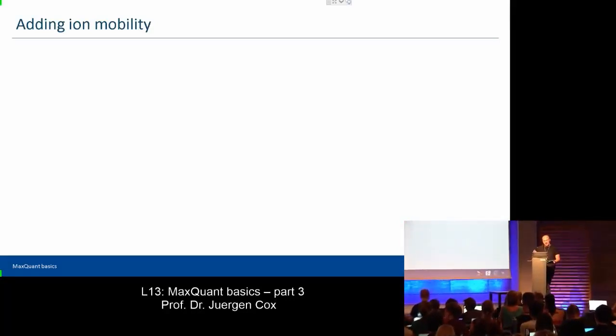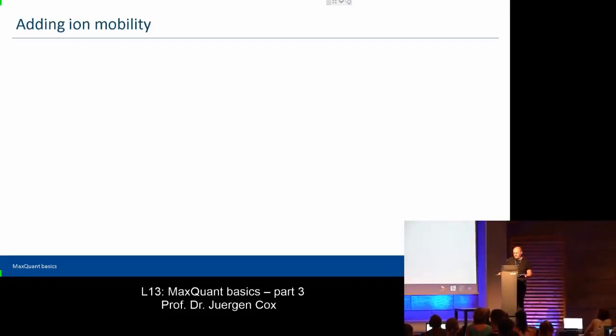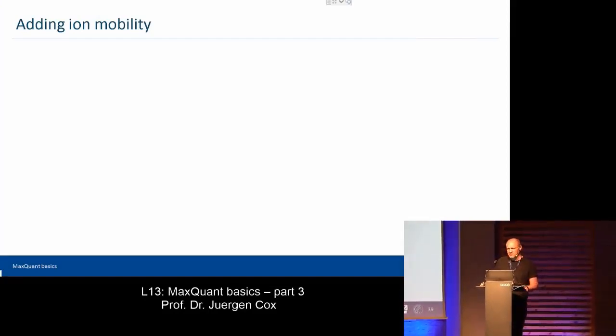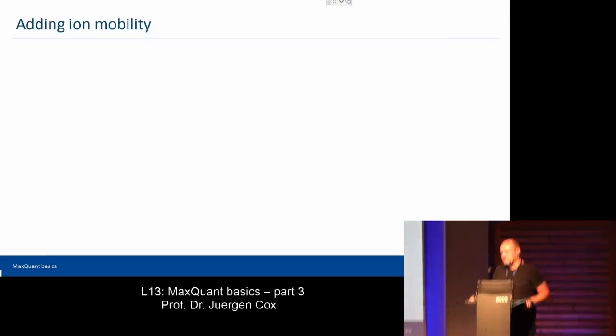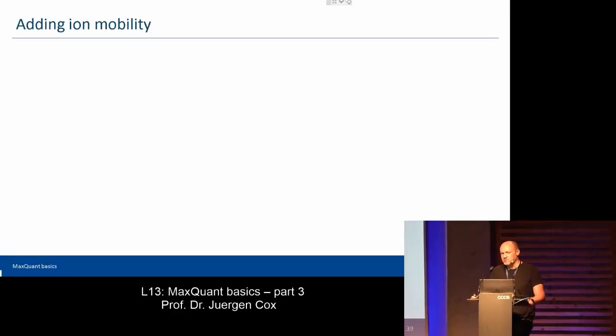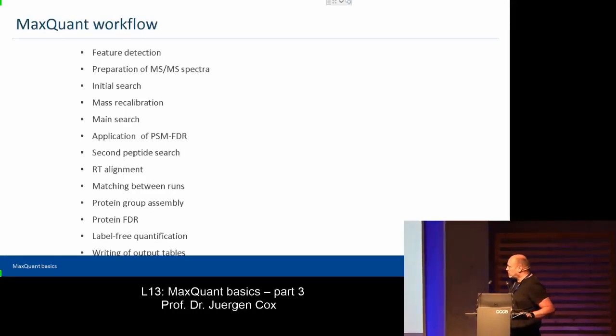So that means that you have ion mobility as an additional separation dimension on top of the mass separation that the mass spectrometer of course does, and liquid chromatography, right? So now you have actually three-dimensional separation, and you have then intensities sitting on this three-dimensional space, which means we're talking about the four-dimensional raw data space in which we have to do now feature detection and all of these things. This of course has some implication on the MaxQuant workflow, so things will have to be adapted in the workflow. And so maybe let's have another look at the workflow again.